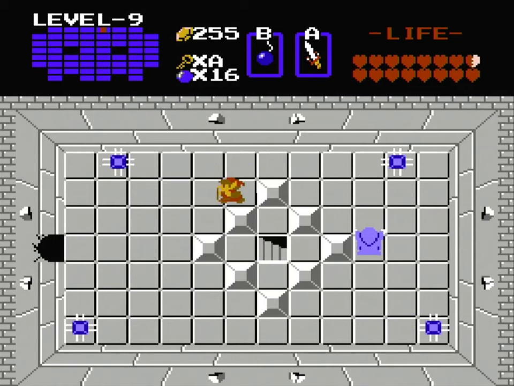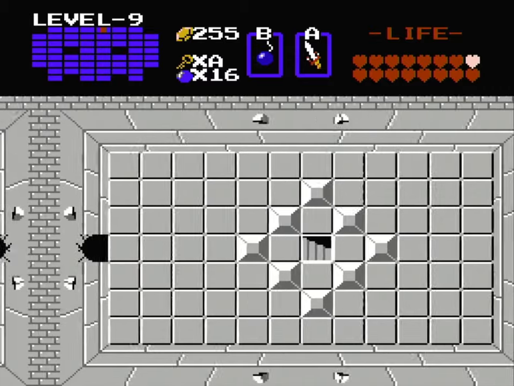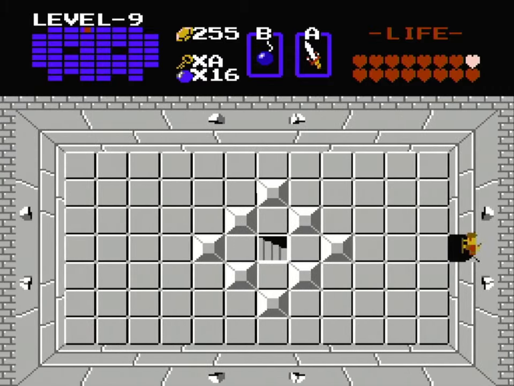Crap. Oh, come on, these spikes! They get in your way! It's this room! Okay, there's no magicians here. We're safe.